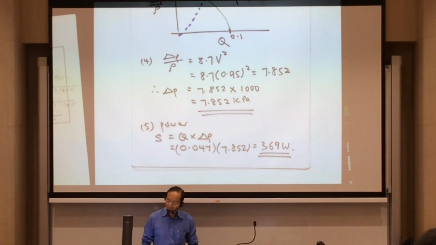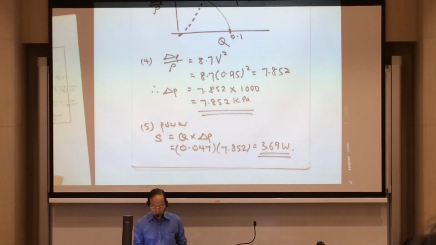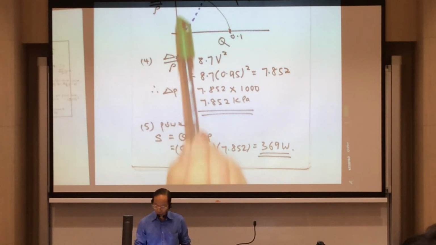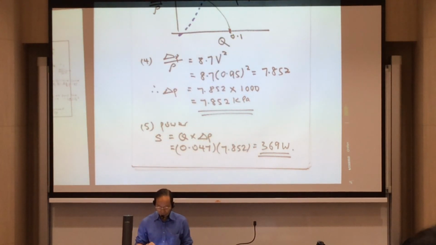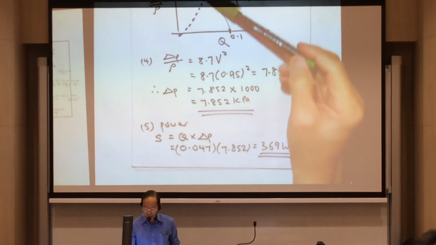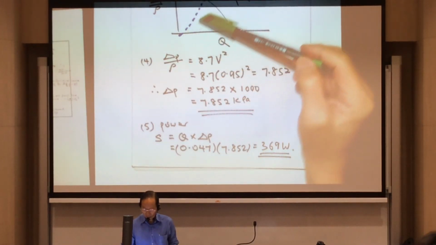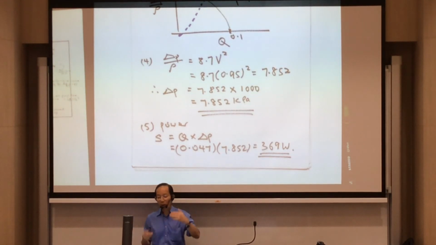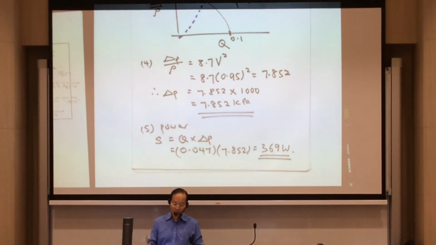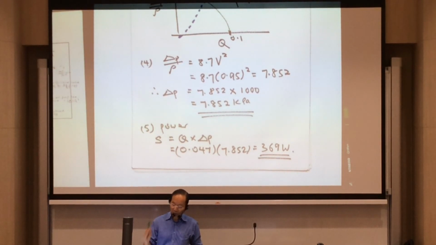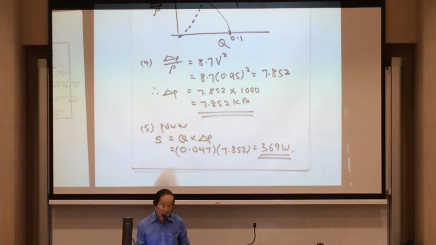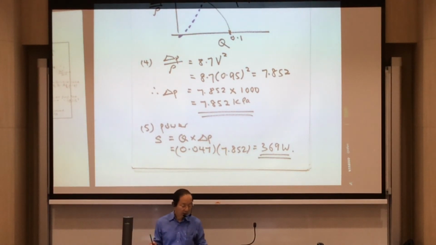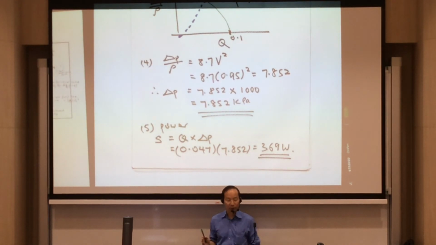So that is a very interesting question about the operating point. Now you see the pump characteristic curve. Usually that's how the pump looks like. And this is the pipe system curve, from what we have got here. When they intersect, this is the operating point. This is where your pump is operating at that particular flow rate to ensure maximum performance.